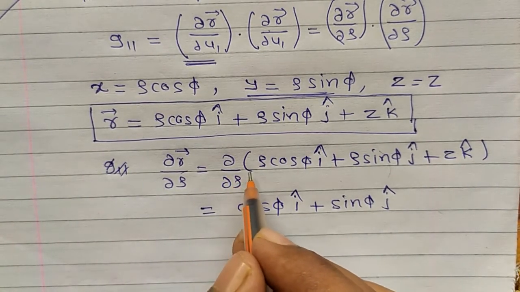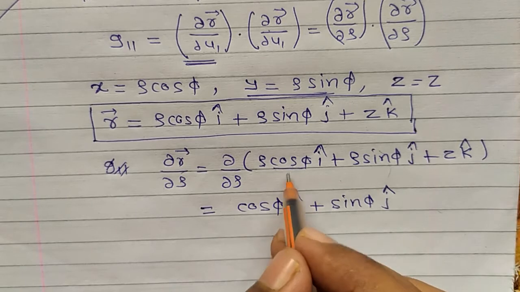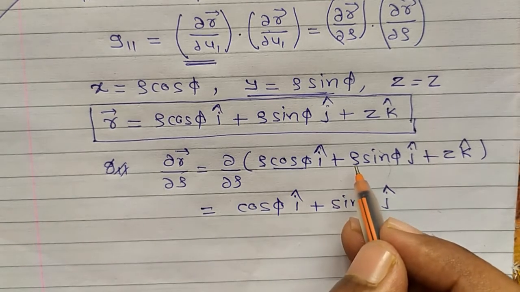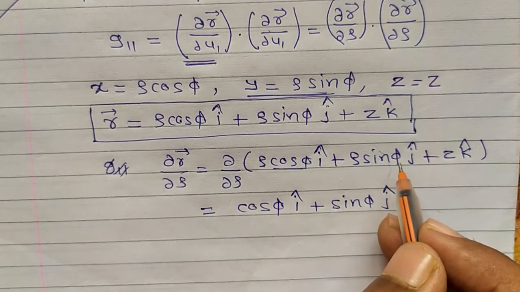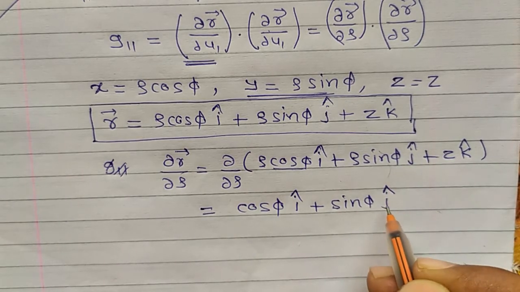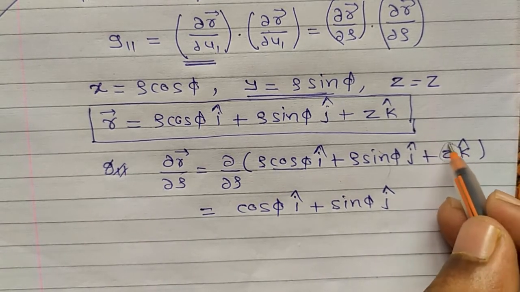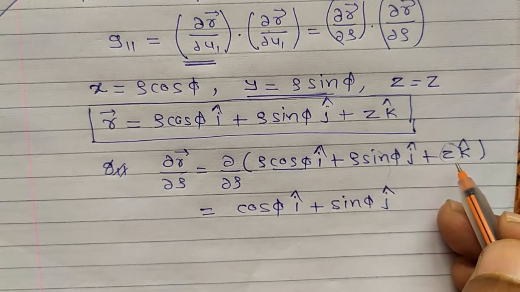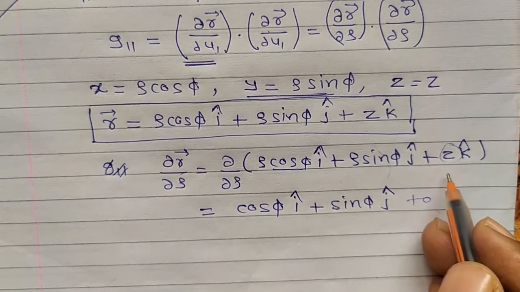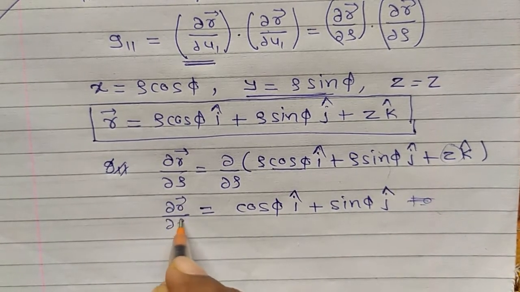Again, I'm going to explain what I did. I took the derivative of rho cos phi with respect to rho. You can see cos phi does not contain rho, so it will be treated as a constant, and the derivative of rho will be 1. Similarly, the derivative of rho here will be 1, sin phi will be constant, and j cap, its direction, does not contain rho, so it will not get affected. Now if you take the derivative with respect to rho, z is not dependent on rho in any way, so it will be 0. So the derivative of z with respect to rho is 0, right? So I will get this expression for delta R bar by delta rho.